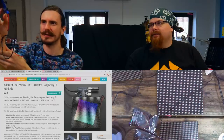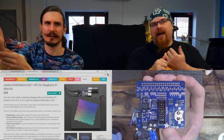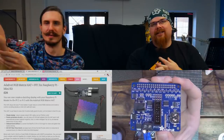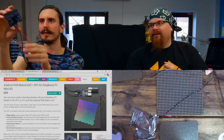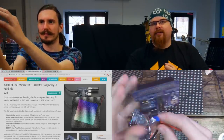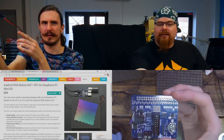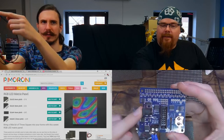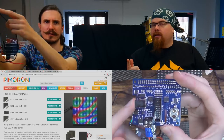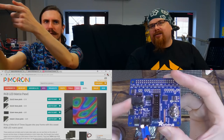Because technically there's really not that much on here otherwise. Well, it's the power management, some really odd connectors, the RTC, and if you look on the back of it, there's practically nothing. Yeah, it's completely blank. So you're pulling your 5 volts out there to the display panel, unless you're putting in another power supply in there. In fact, no, that's not a regulator, it's 5 volt DC input as well. I think it maybe gets regulated, who knows.